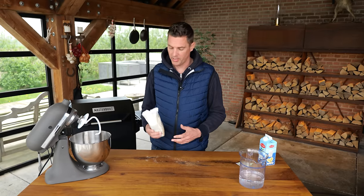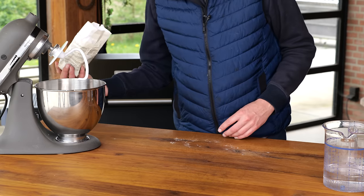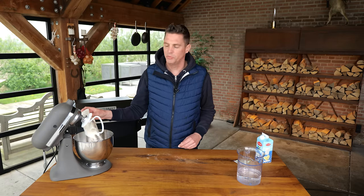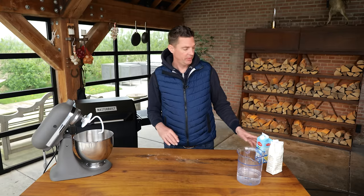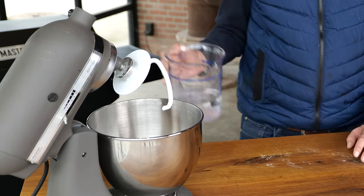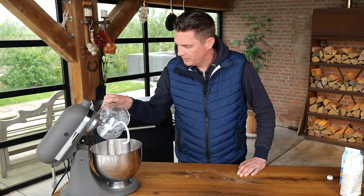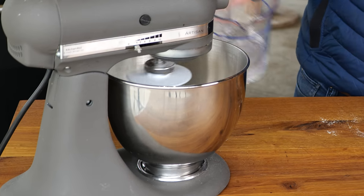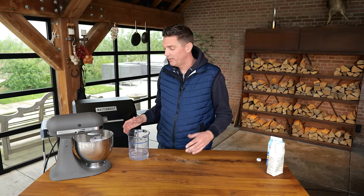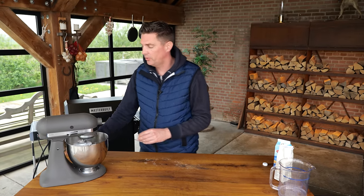This is one pound — 500 grams — of all-purpose flour. I'm going to save a little bit, like a tablespoon. To that I'm going to add seven grams of dry active yeast and a little bit of sugar, then half a cup of water. With making a dough you're always looking for a certain consistency — you don't want it to be dry, you don't want it to be wet. That's why I like to start with the flour and then add water slowly. This is about three quarter cup of water added now to the dough.